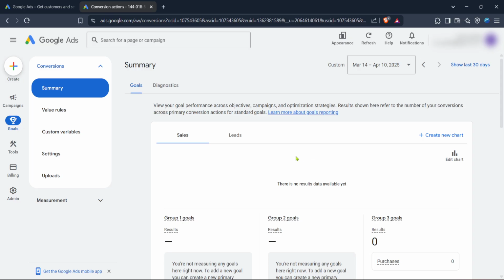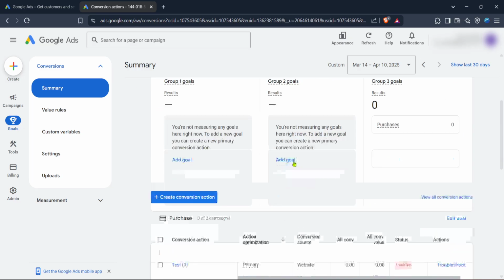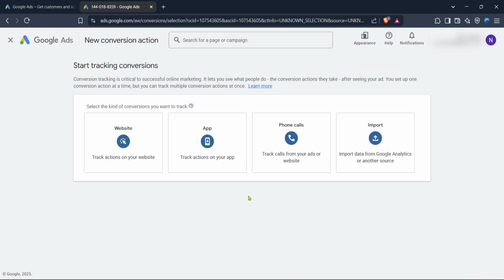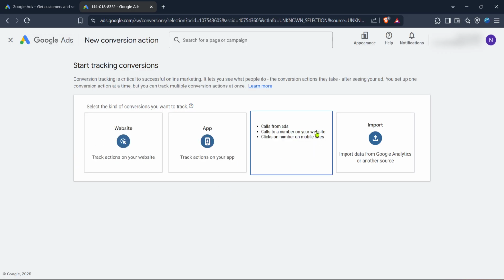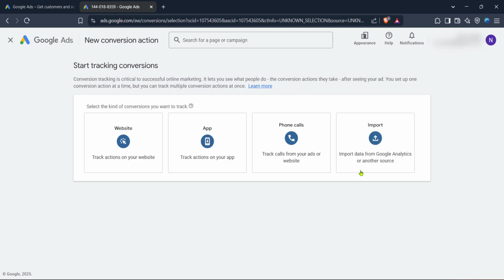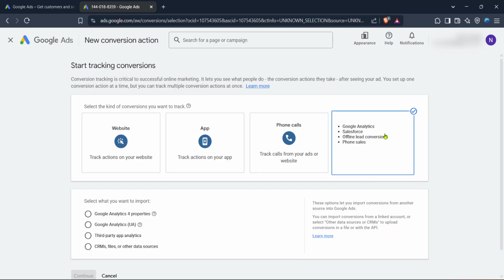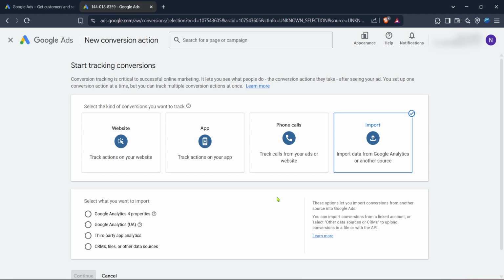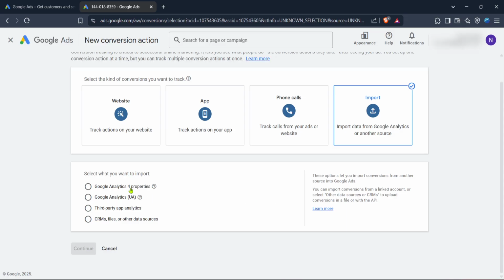After that, navigate to the Conversions section. This is where the magic happens. Conversion tracking is essential because it helps you determine the success of your campaigns by measuring how users interact with your ads, leading to valuable actions such as purchases or signups. Now that you're in the Conversions tab, click on Summary to get a quick overview of all your active conversion actions. This summary gives you a snapshot of the current performance, which is crucial before diving deeper into specific reports. It's important to keep your conversion actions organized and up to date for accurate tracking.